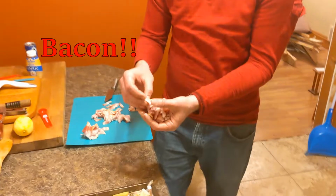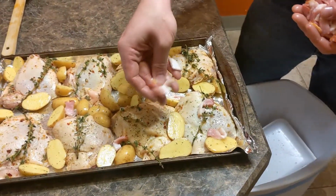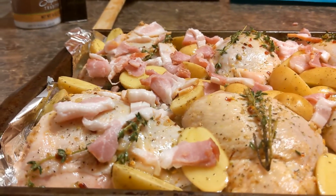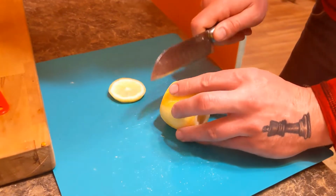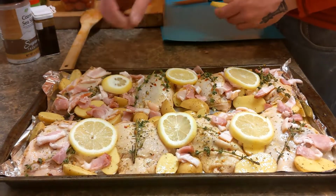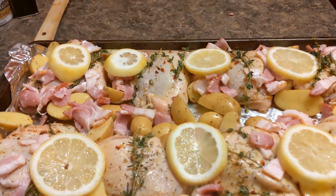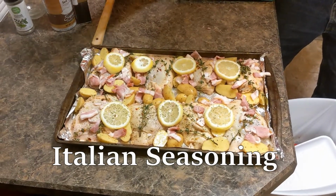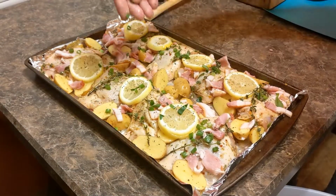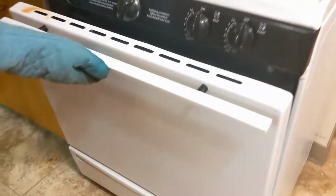My favorite part. Bacon! So we've just got some diced up, cubed up bacon here. And we're just going to kind of disperse it randomly, just kind of going in between the chicken here. This guy didn't give very much, so I'll just go ahead and do that. We're just going to use a little bit of our green onion here. We're just going to bake that for about 40 minutes.